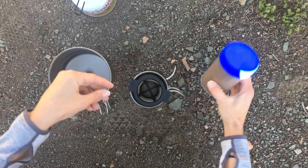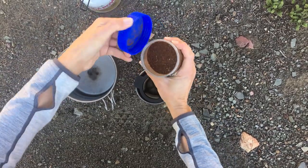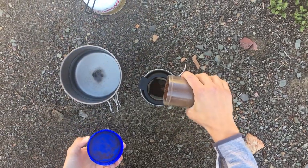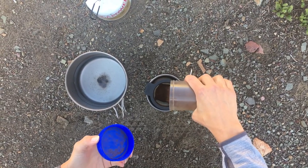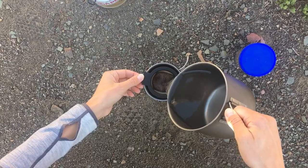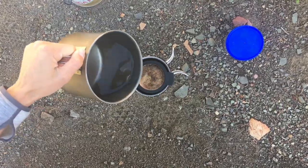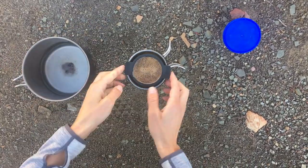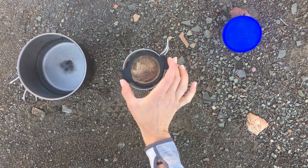Just put that into your cup. I packed in a ton of ground coffee — this is enough for both me and Nick for a few days — so I just pour a little bit in there. The stronger you like your cup, the more you can pour in there, and then you pour the hot water right in there and it kind of settles down. You just keep pouring until the cup is full of water. Then I'll let this brew for just a couple minutes.